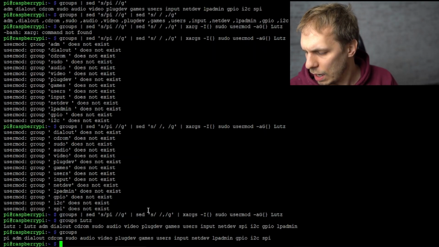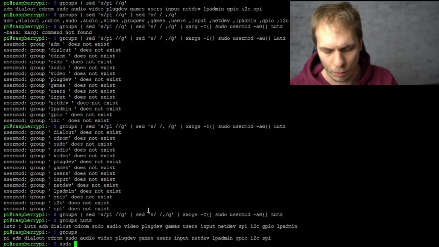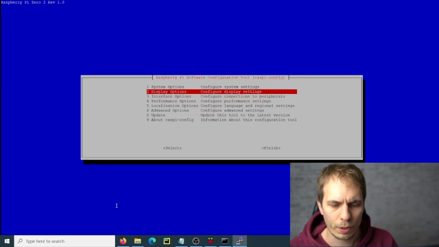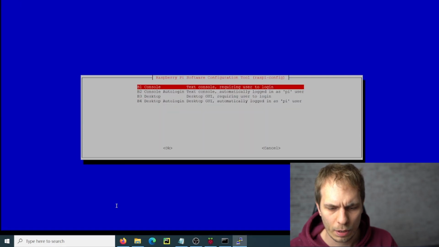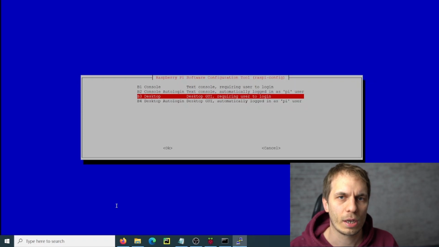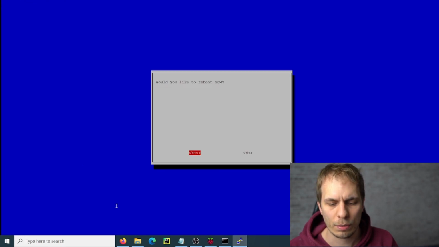So now I can change the auto start mode where the Raspberry Pi gets logged into. Here we go to the system, then we go to the boot, and here we can change the user. I would recommend not to use the auto login and just to use any user. So if this is done, you just need to finish it. Then you need to reboot the system.